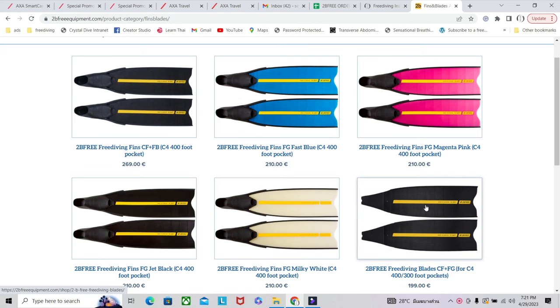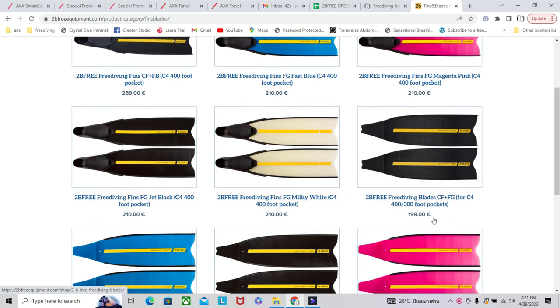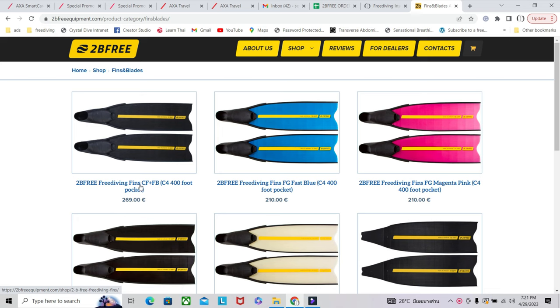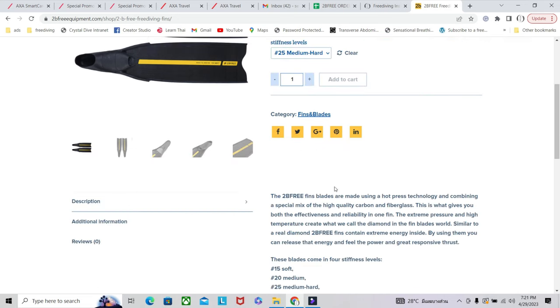You can also buy blades only, then it's around 200 euros. So this is the option which I chose, the price around 270 euros, which is much cheaper compared to pure carbon fins. So there is a different option for the foot pockets, or a different option for the stiffness. Some explanation here.